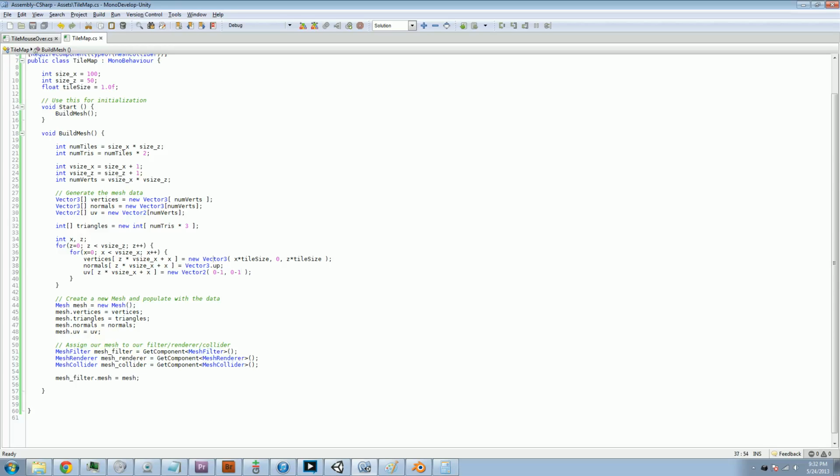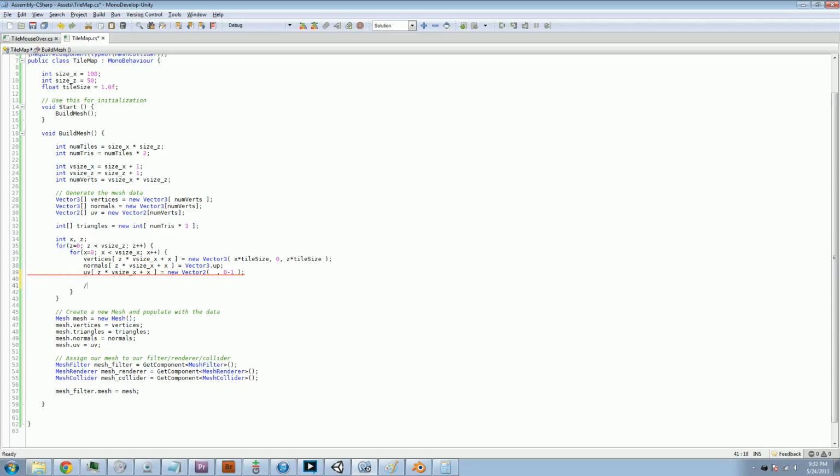Well, we need to do a little division. So we know the size of our x. Actually, it's this size, right? And we know our x here. So what we need to do is say, okay, let's just do a little bit of comments. When x is at 0, that's fine because we want our uv.x to be equal to 0.